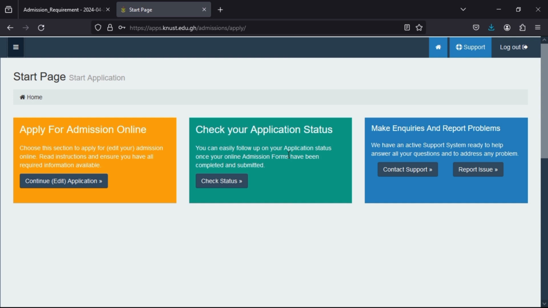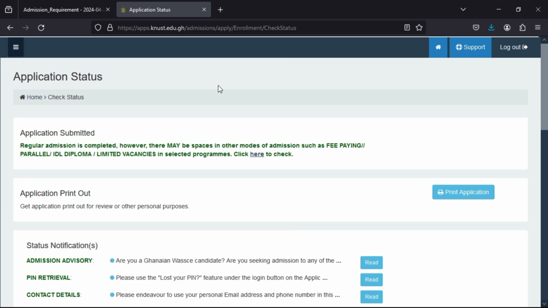And when you gain admission, or when the admission is released, this is where you come and check. When you check the status, it opens to a page where it gives you a review of everything. So let's see what's there. Alright, so here's the status. When you are checking your status, this is where you get every detail. When you gain admission, there will be a red bar at the top with your name and a congratulatory message telling you what to do and what not to do when that admission is in. You have two options, whether to accept or decline the admission. And for those who did not gain admission, it will continue to remain like this forever.